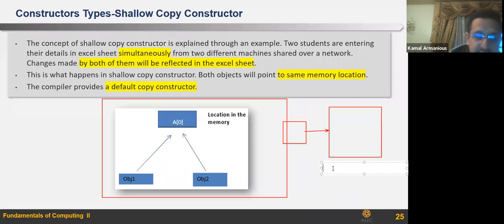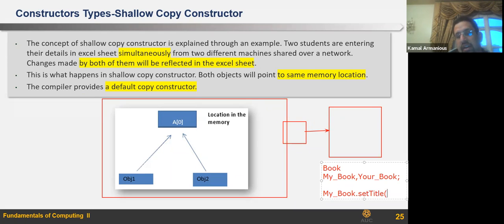So if I have a class called book, and then myBook, this is an object, and another object which is yourBook, then let me say myBook.setTitle, assuming I have a title as a private member, and the title is "This is my book."